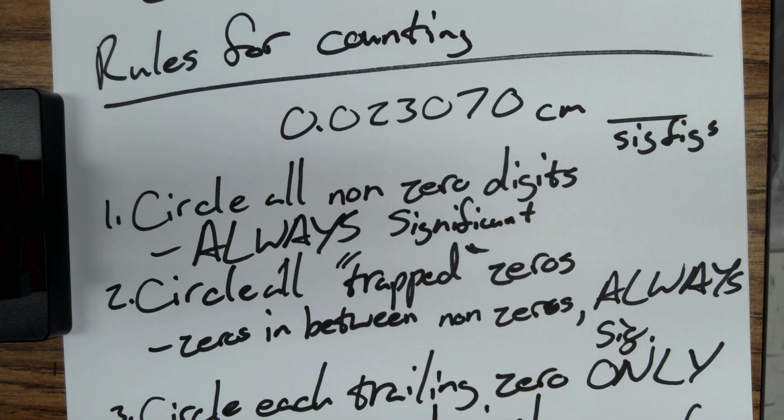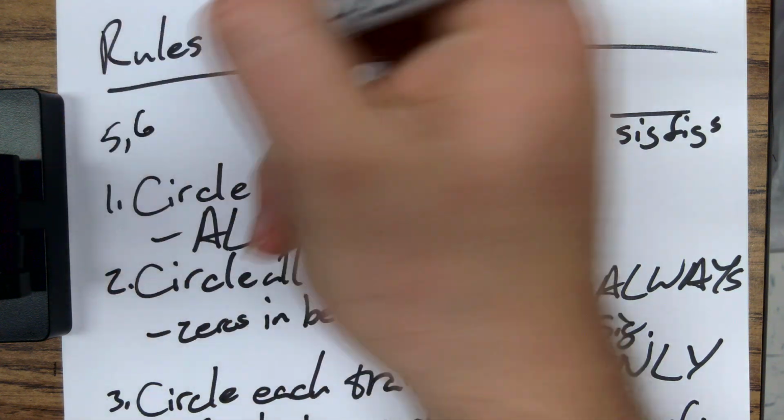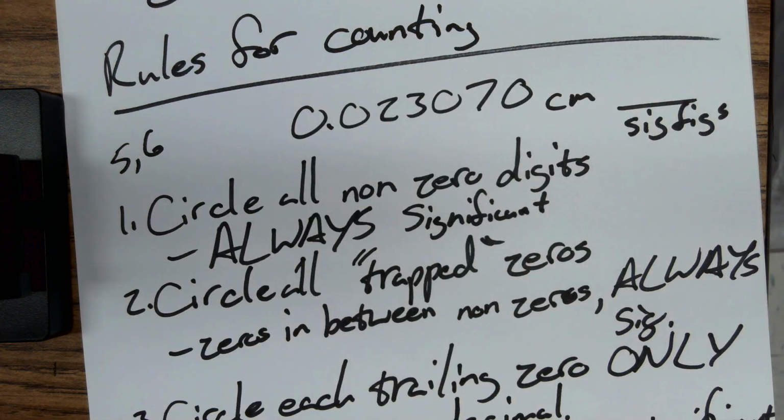How many sig figs do you have? All right, we got an answer for 5. Do I hear another? Got an option for 6. I'll take one more. So we've heard 5. We've heard 6. How many sig figs do you think we have in our answer? Let's find out.